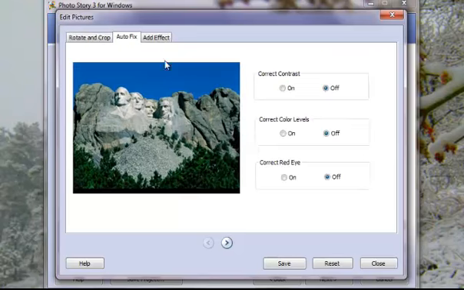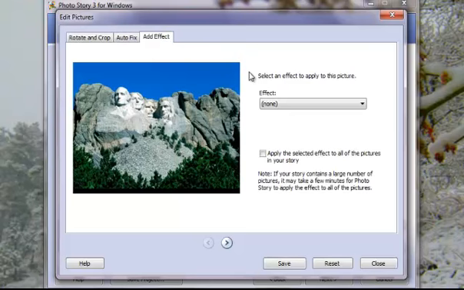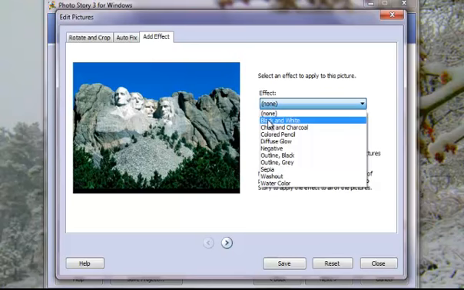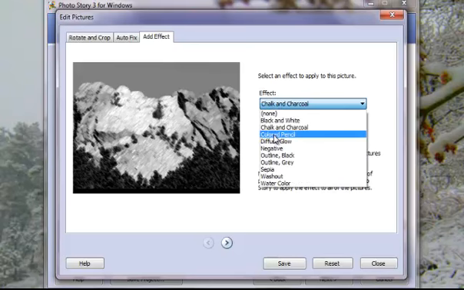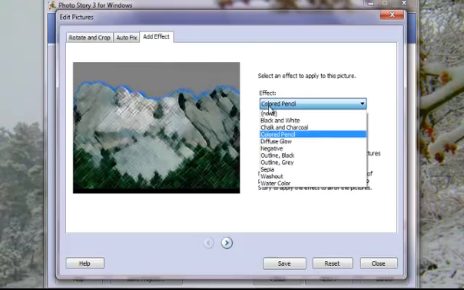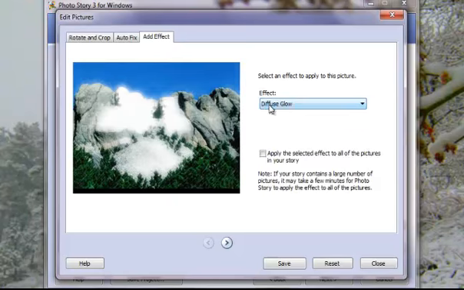And then we're going to go to Auto Fix. Fix some of that discoloration. The sunlight. So that one is fixed. And if we would like to do it in effect, black and white, charcoal. Some of these are really neat, but not just for photographs.